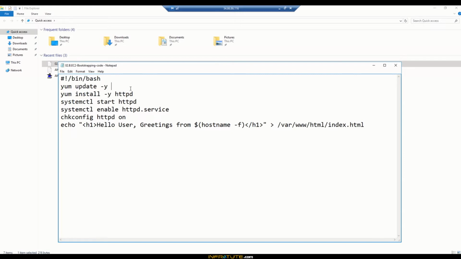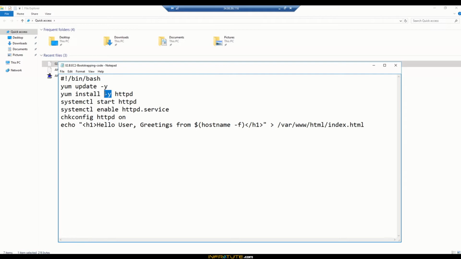Remember, we normally do this update once we have launched the instance, and then we run the update. Rather than that, when the machine is being booted, at that time itself, we are going to get the machine to do it automatically rather than doing it manually. In the next step, we are installing the HTTPD service, and it's again going to be automated. That is the reason I want to add the -y here, because if we don't add the -y, it asks for interactive responses, so it may fail. That is the reason I'm giving -y there.